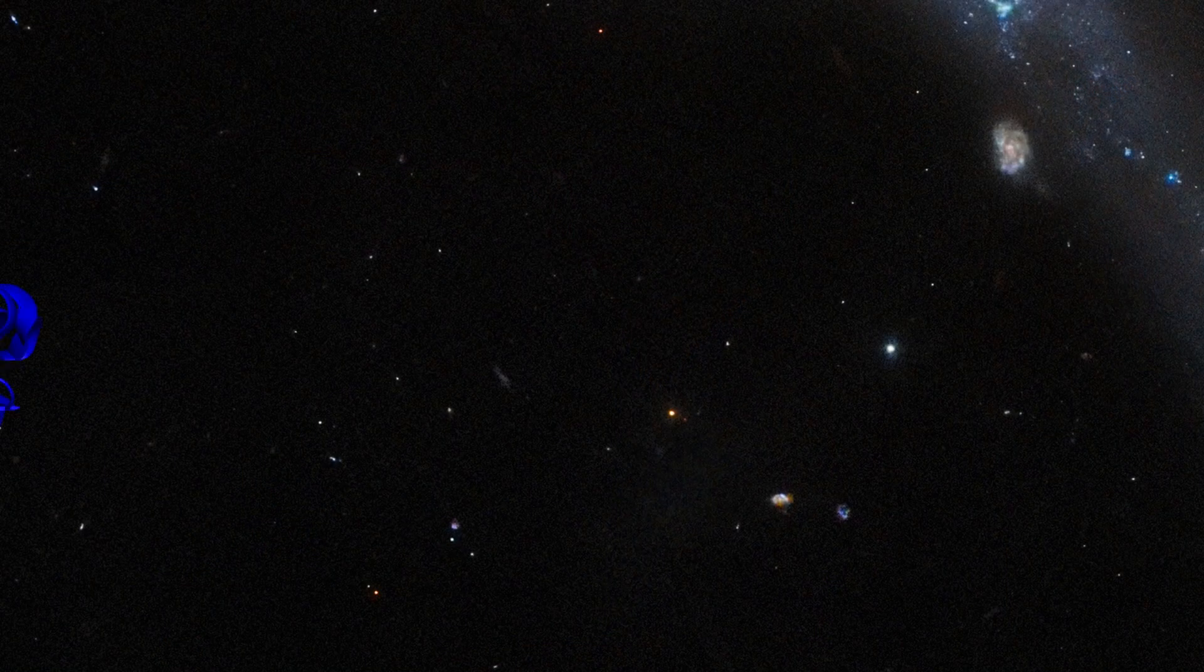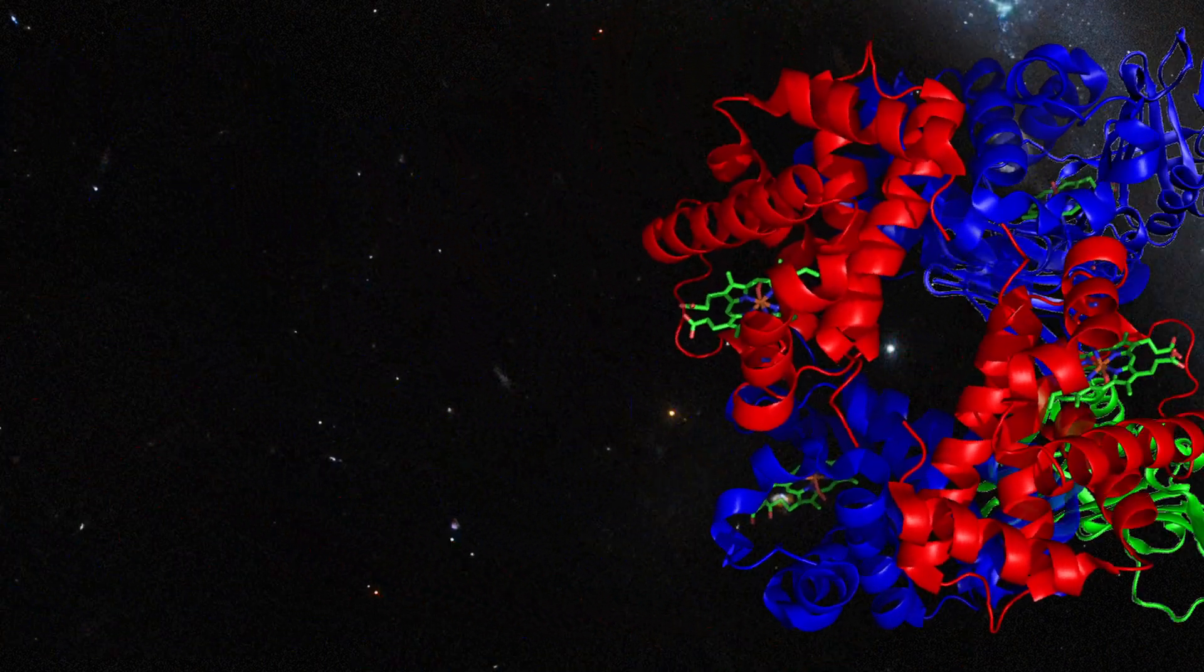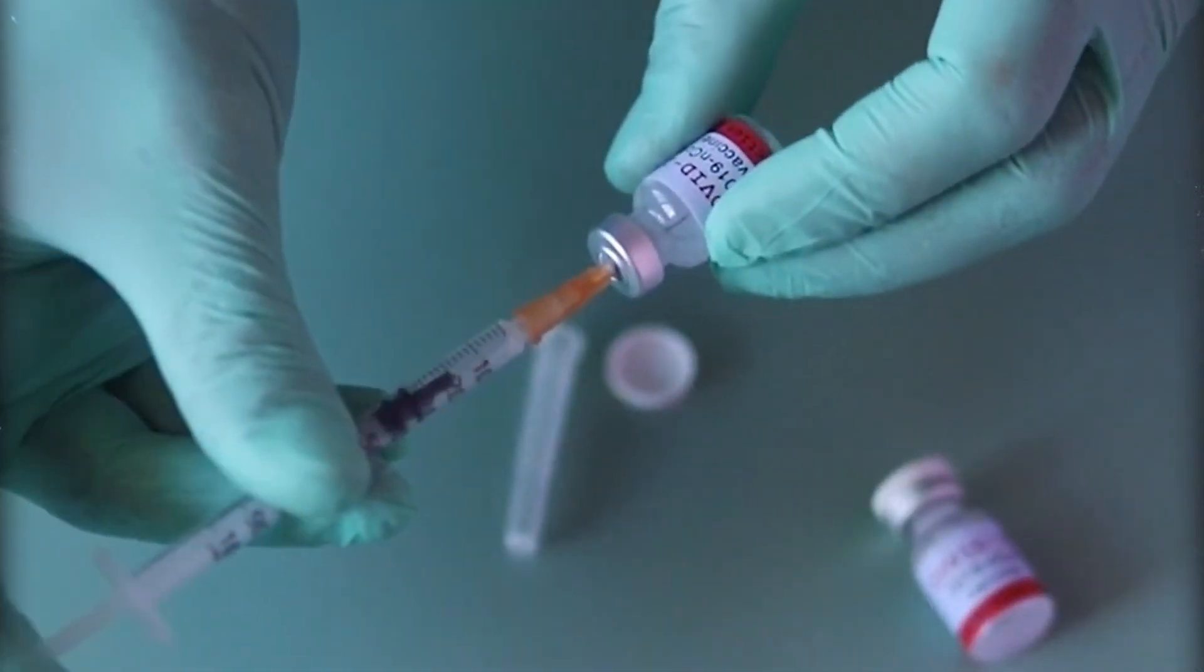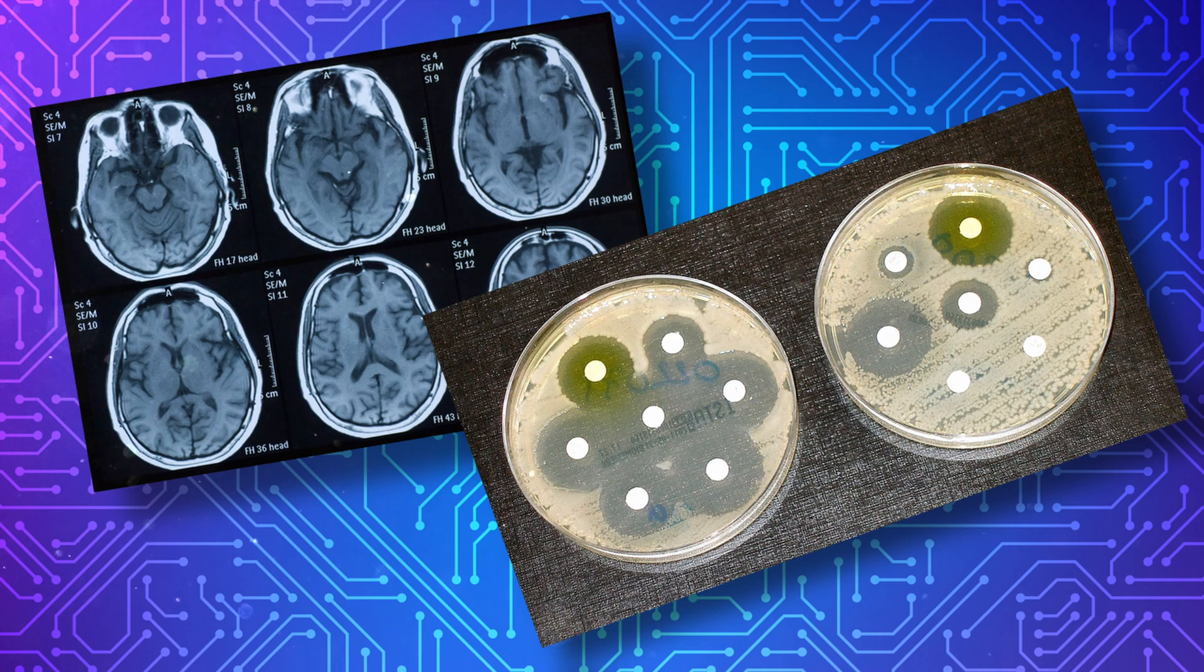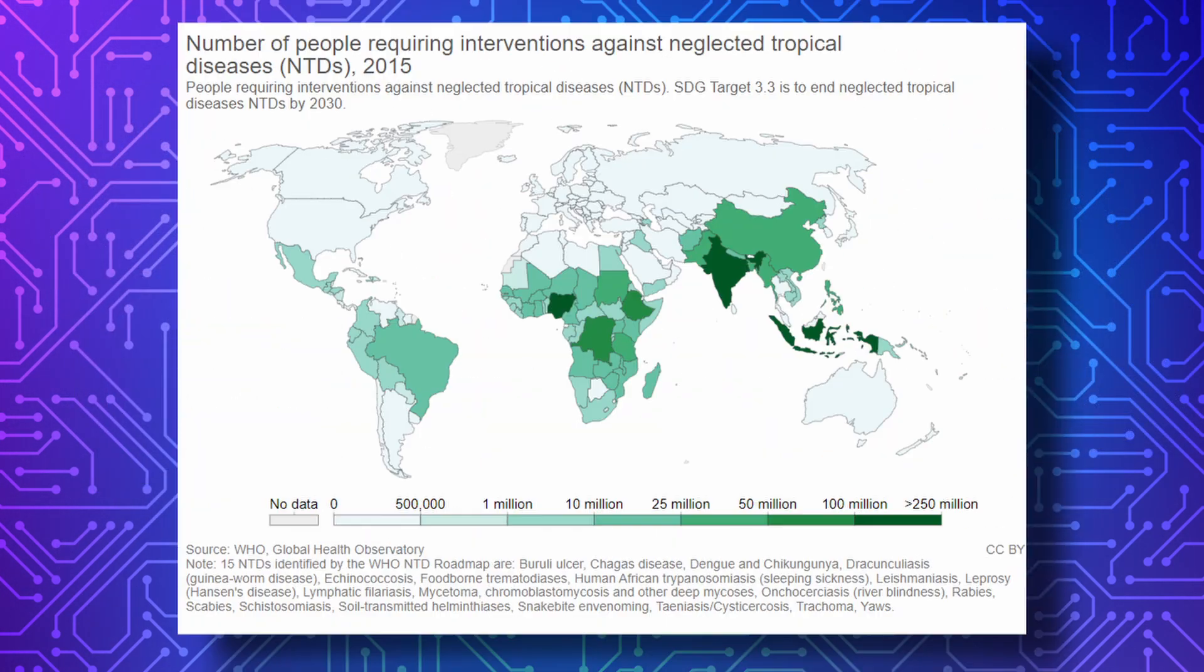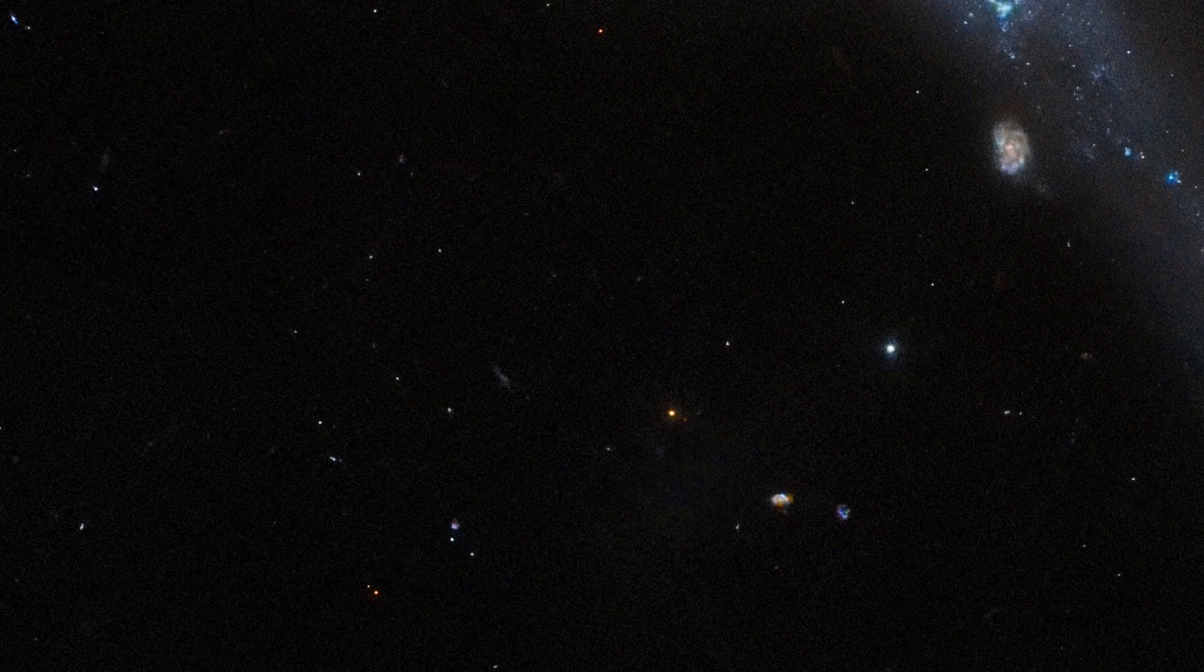Google DeepMind's AlphaFold is an open-source AI program and dataset that has allowed the medical community free access to understanding proteins. And it's not just this public open-source one. Tons of biotech companies have their own internal AIs to unlock the secrets behind proteins themselves. Our better understanding of protein folding not only allowed us to create this malaria vaccine, it also was a key component of the mRNA COVID-19 vaccinations. We have a way better understanding of Parkinson's disease, previously an enigma to us. It's been used in the fight against antibiotic resistance, which some doctors consider to be their number one anxiety. And it's been used in the research of neglected tropical diseases like Leishmaniasis, Chagas disease, and dengue fever. This is only the beginning.